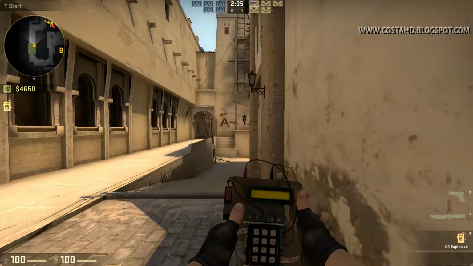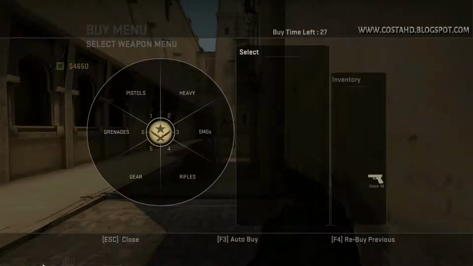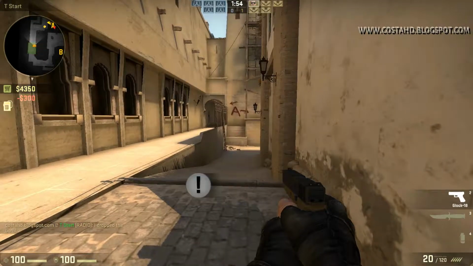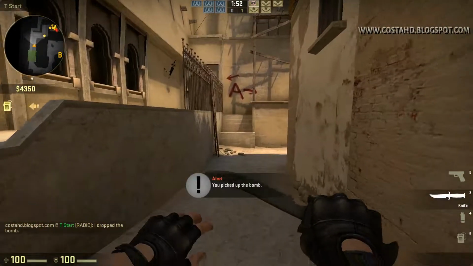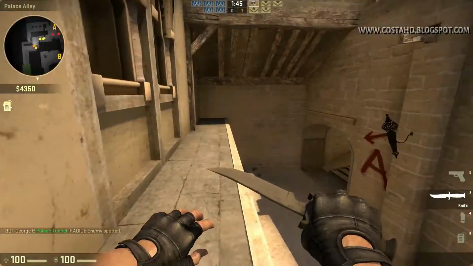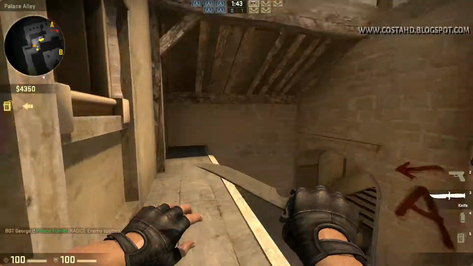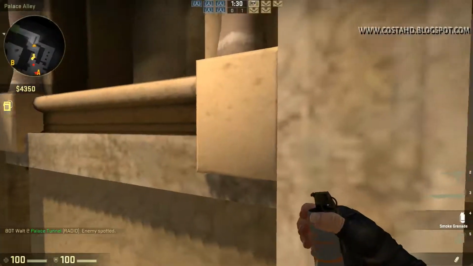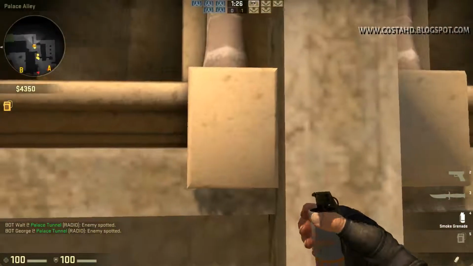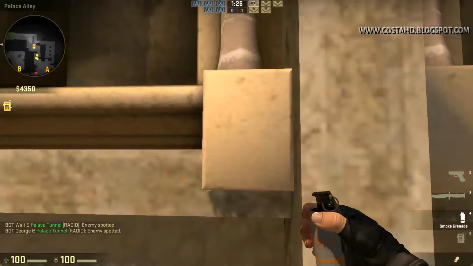For Counter-Strike Global Offensive, today we will learn how to smoke base A on the map Mirage. First we'll have to get the smoke grenade, and you have to pop up off the ledge and pick the second column, and after you position yourself there, just aim.